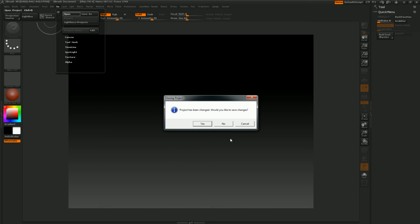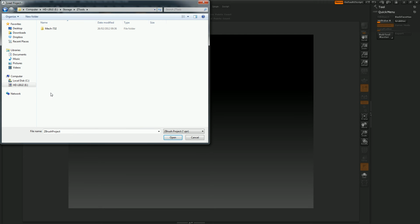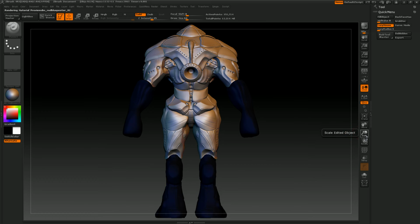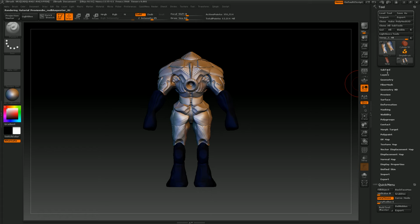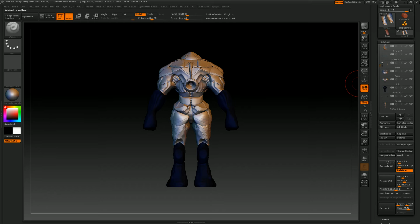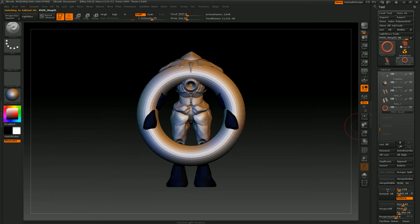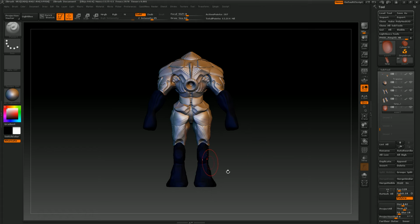So back to where I was. File open. I was working on those calves there. Not the tool, subtools. Okay, right, if I just import, and I want to maybe just insert something here and then import over it. I think the way I've got the settings, whatever I import is just going to overwrite whatever subtool I'm sitting on, so I better do it this way. Import the export, there we go.